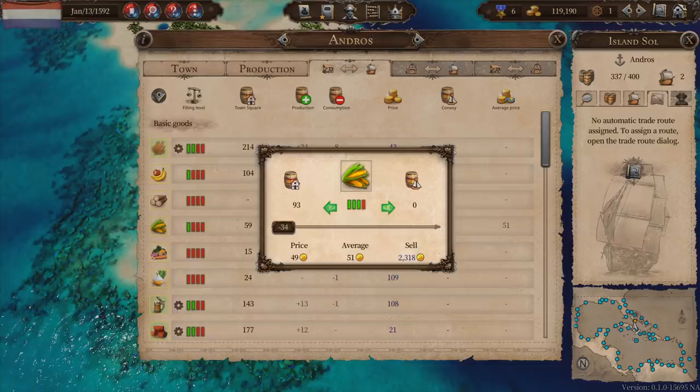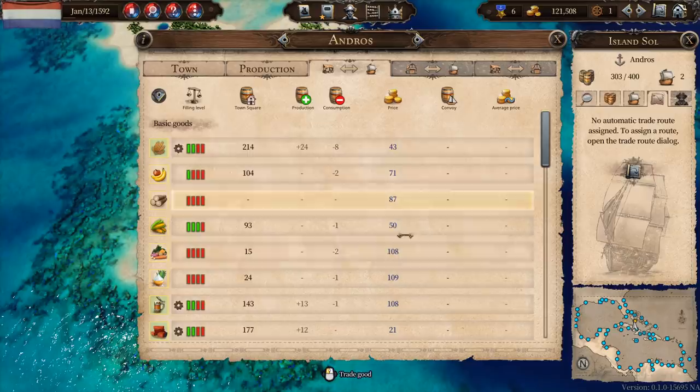I can probably drop off... You know what? I'm just going to drop off all the corn. Some of it got sold at a slight loss, but it's going to make sure that Andros has got lots of corn sitting around and ready for its people to eat. All right.